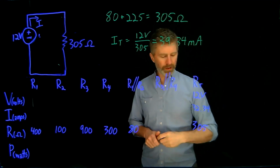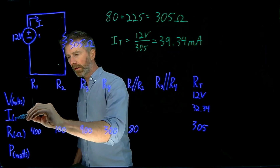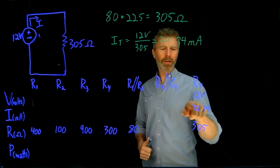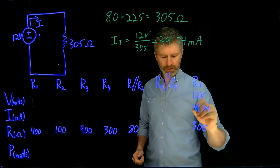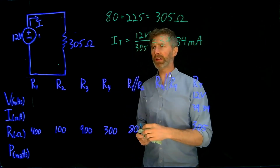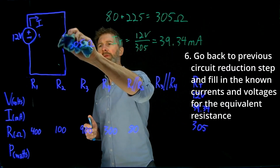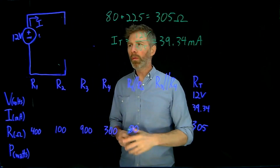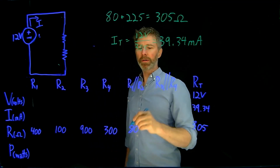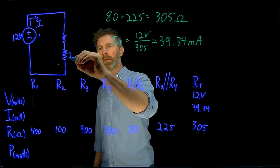So I can add this to the table here, 39.34. And actually I said amps over here, but I'm actually going to do these numbers as milliamps because all the currents are under an amp. That should have been 39.34 milliamps. Okay, now I can go back a step and replace this 305. And so now I'm building the circuit back up again. Replace this 305 ohm resistor with the R3 parallel to R4 resistance and the R1 parallel to R2 resistance. Forgot to put that one in the table.